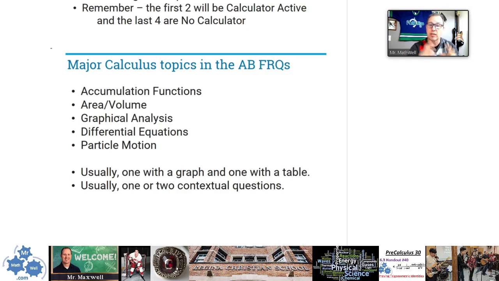So you're given a graph, or you're given a table. There will be questions as you see below here. Usually there's free response questions. One has a graph, one has a table. And again, you should have seen some examples of those already, which we will go over in the next week and a half for the exam too. Usually 1 or 2 contextual questions, okay? So like word problems where there's not a graph given, but it's more in context, the word described, I guess.